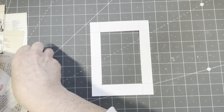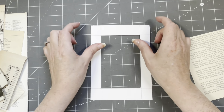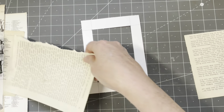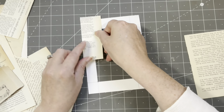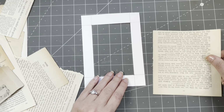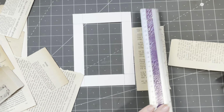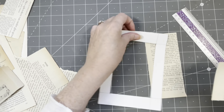Okay, let's just start gluing. Now, here's what I'm going to do. I'm going to show you how I'm going to do the corners first. I'm going to do 4 corners: 1, 2, 3, 4. I'm just taking out a piece of paper for this. Is that big enough? No, I need it a little bit bigger. It needs to stick out, just a little bit. It doesn't need to stick out an inch or so, just half an inch.